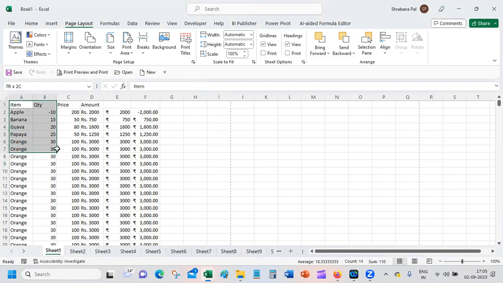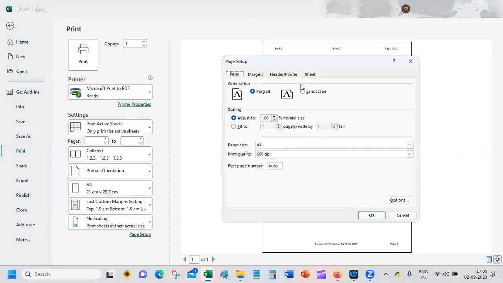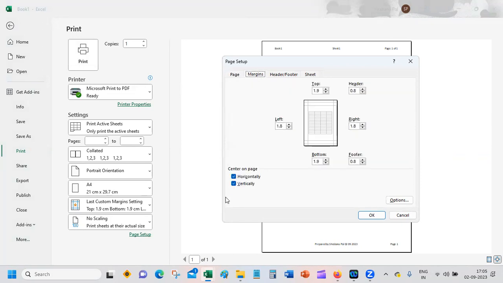Let's say I only want this much. I'll say print area is this. Set print area. Then I will use print page preview. So here now it is in the middle. I go to page setup, and here you will find margins, horizontally, vertically.